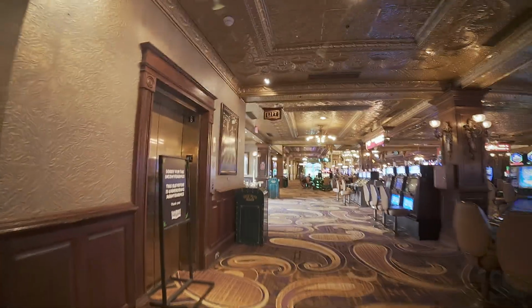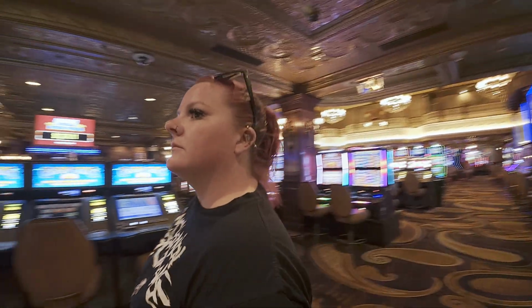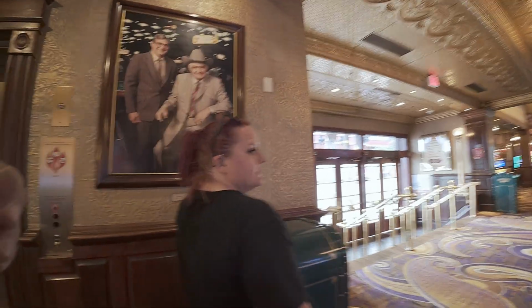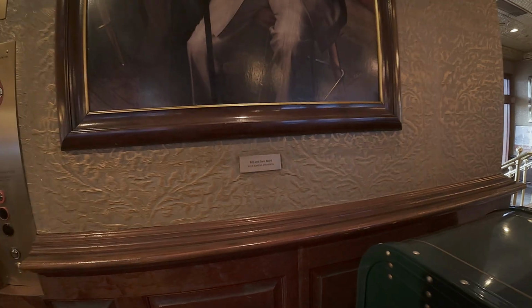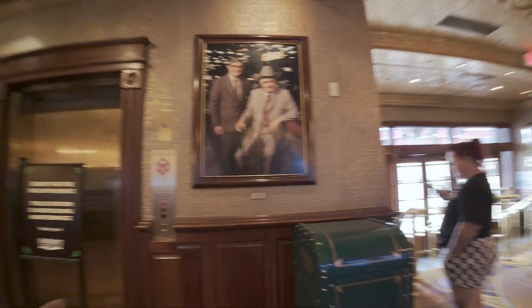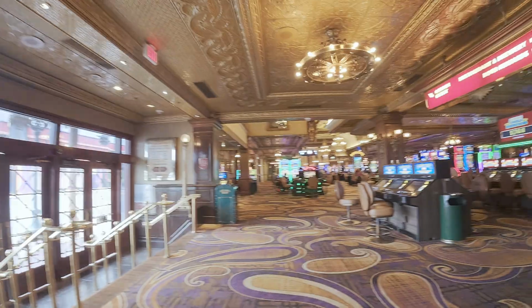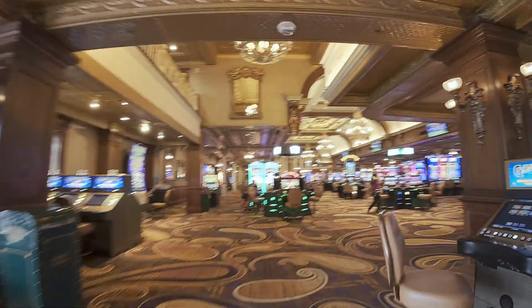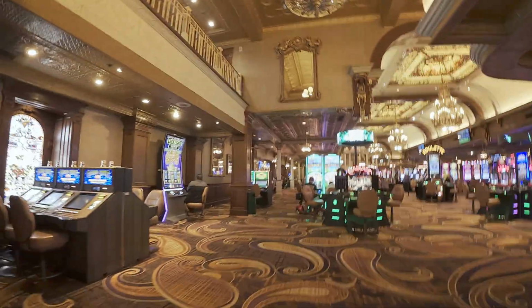Sorry for the inconvenience. This elevator is under maintenance. Oh, well, I guess we're not getting up there today, because I don't know of any stairs that take you up there. But it would have been really cool, because they have a glass window. The Boyd founders, Bill and Sam Boyd, Boyd Gaming founders. But they have in this elevator a glass window, and it does show you some antiques between the elevator and the walls of the casino.